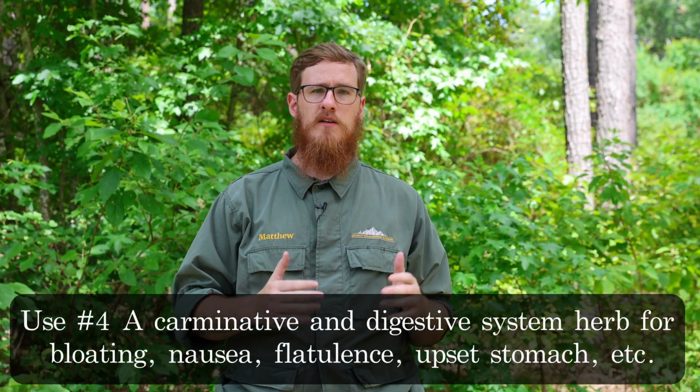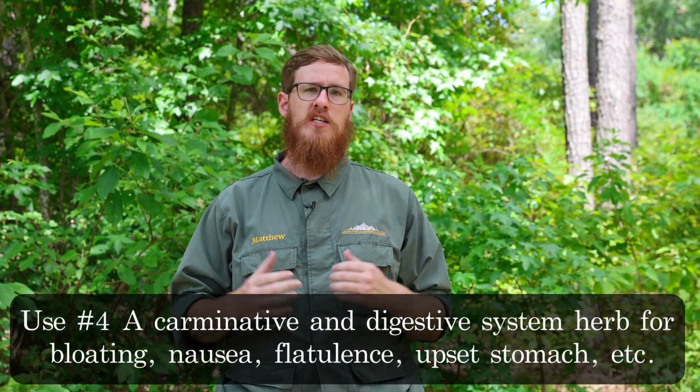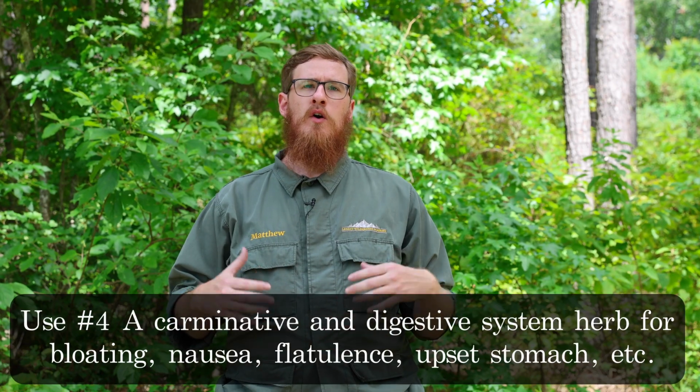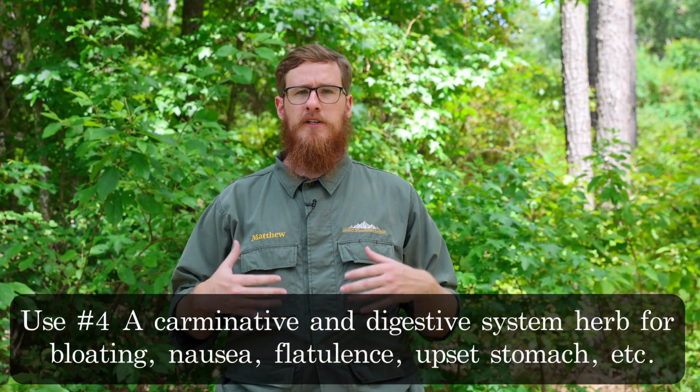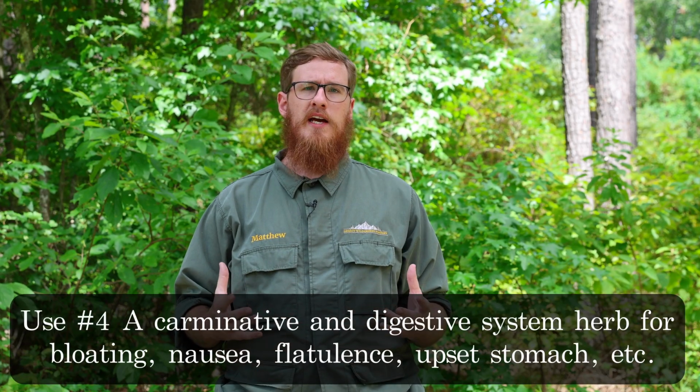And horsemint specifically is a well-known carminative, or a plant that helps expel excess gas from the digestive tract. So if you feel really bloated, or if you have an upset stomach, maybe even some mild stomach cramps, or if you feel like your food is not really digesting quick enough. Whenever you eat, you just have this full feeling for a long time, and you need it to help sort of promote digestion a little bit. Horsemint is going to be an excellent plant for that, just like many other aromatic plants in the mint family.